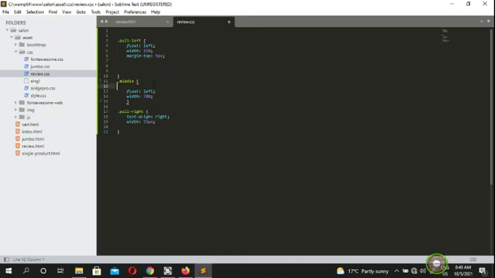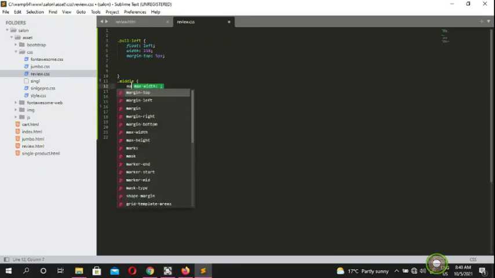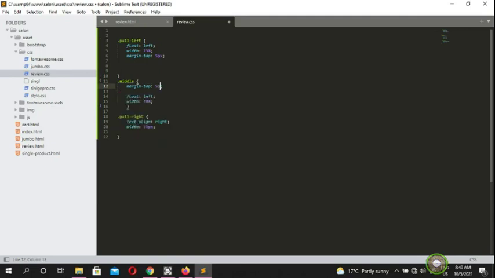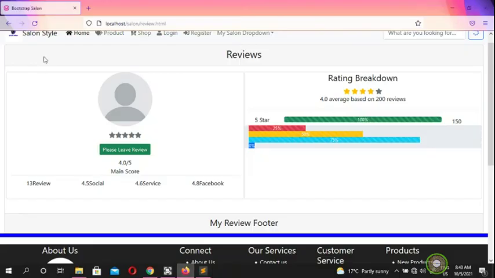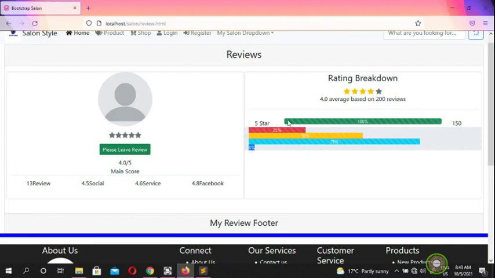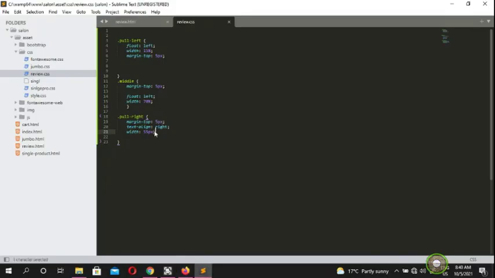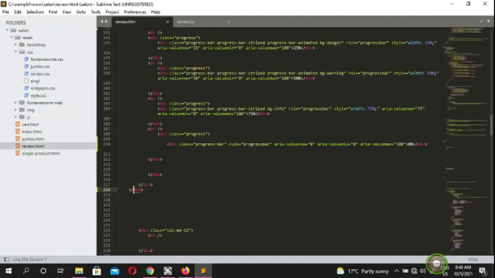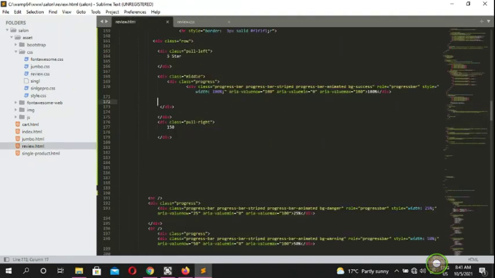The middle one's also margin top, 5 px. Okay, this right one's also margin top, 5 px. Okay, so now all of them have margin top. Say the next one is gonna be this 75%, which is 4-star. Okay, so that one's done.